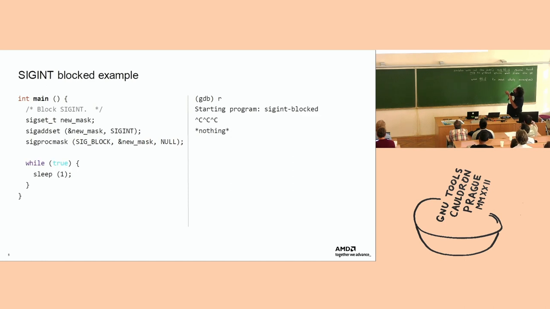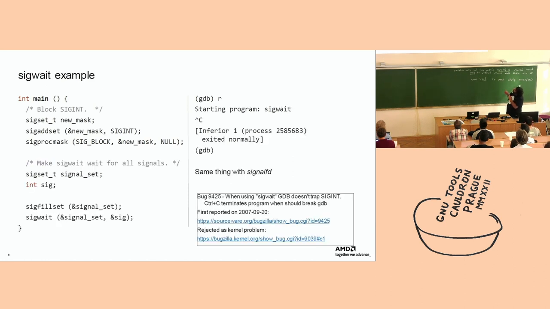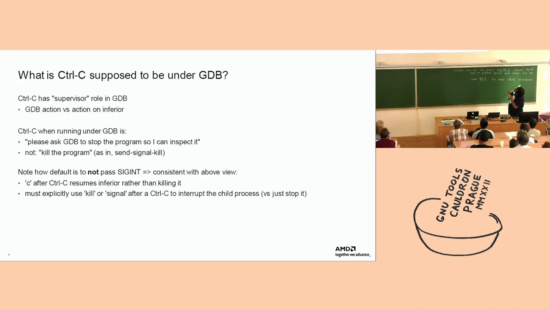You get stuck. Here, the signal reaches the program, because this returns success, and the signal is stored in this variable, but it didn't manage to interrupt the program. It just continues running anyhow. But under the hood, the problem is the same. The program blocked SIGINT, and funny things happen.